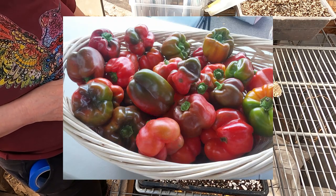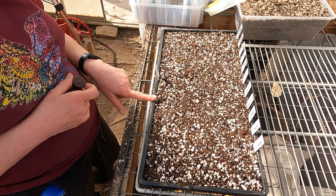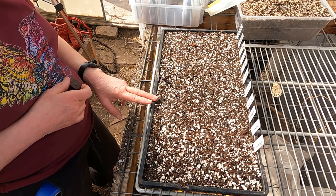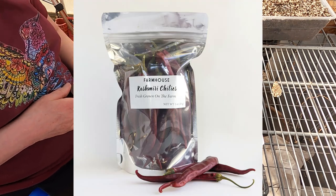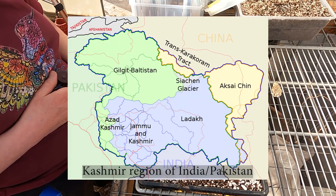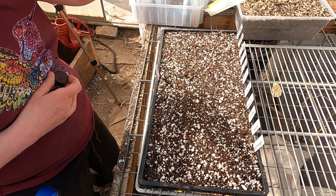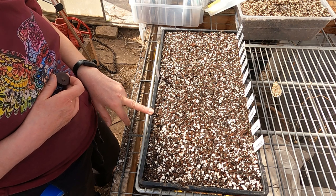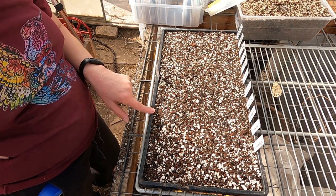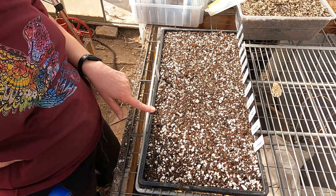I grow a lot of Carmen. Then a row of bullnose, which is a bell pepper that was grown by Thomas Jefferson — a very old heirloom. I love the story behind it. They need a little shade cloth so they don't get super sunburned, but they're a really nice eating pepper and I grow them every year. Kashmiri — this is another UK variety that my friend sent me because I couldn't get Kashmiri peppers in the United States. This is the last of the seed he sent me, and then I saved seed from them last year. Hopefully that seed isn't crossed — peppers can be tricky to save seed from because they do tend to cross. I chose seed from the middle of the stand, so hopefully my seed will be good.